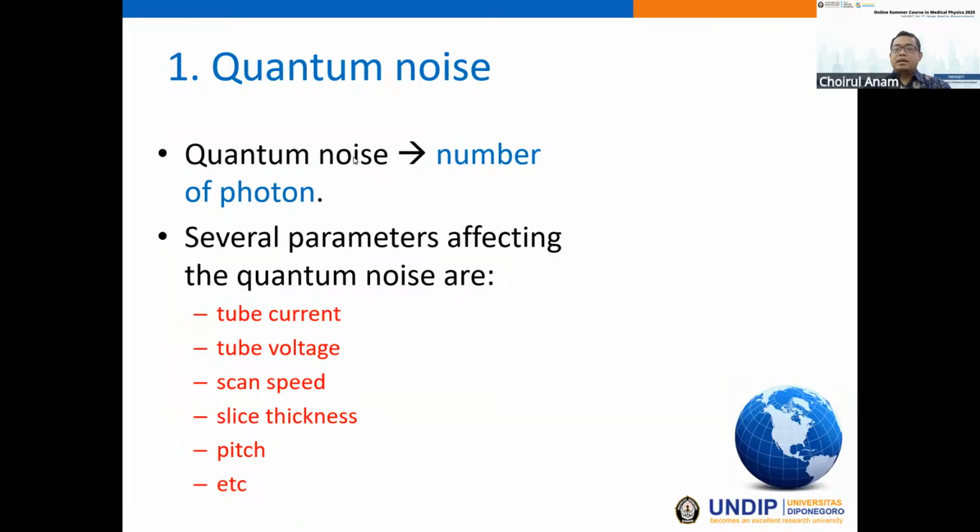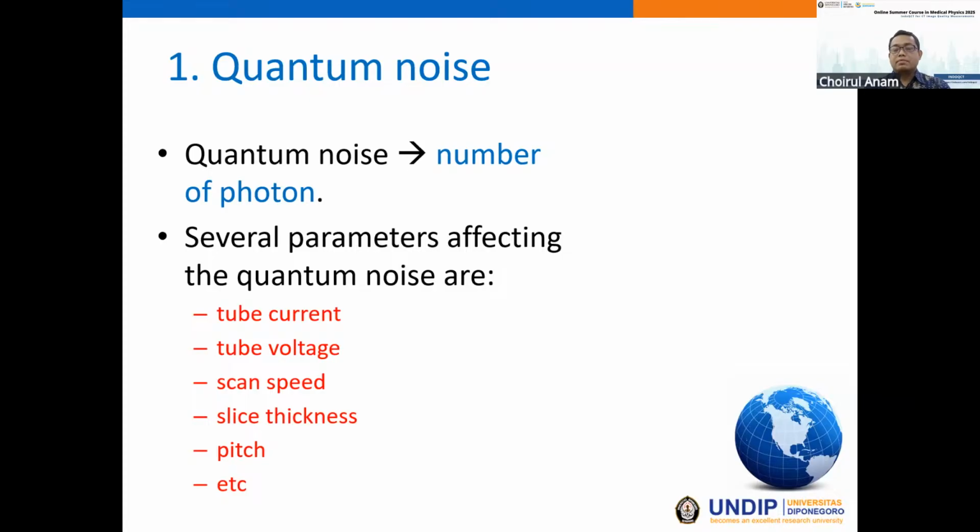It means that if the number of photon becomes bigger, then the noise becomes lower. And several parameters affect the quantum noise, such as the tube current, tube voltage, scan speed, slice thickness, pitch, and so on.